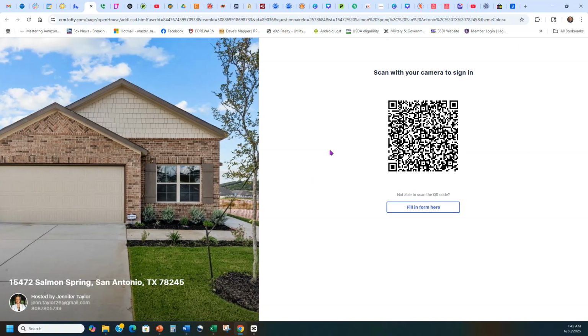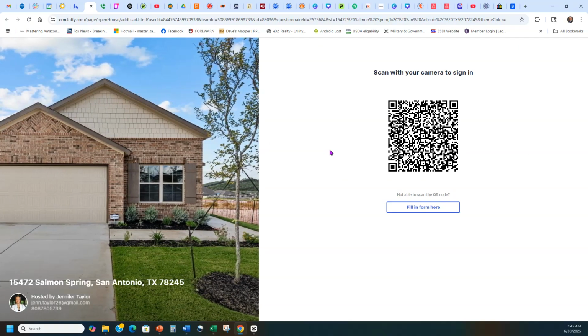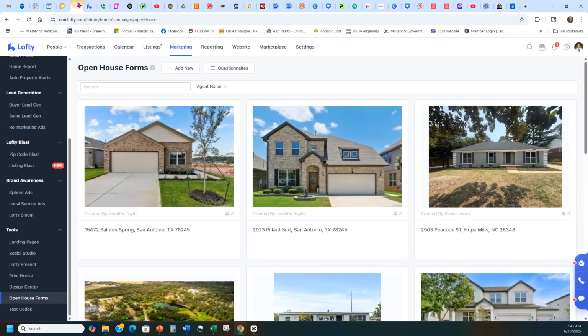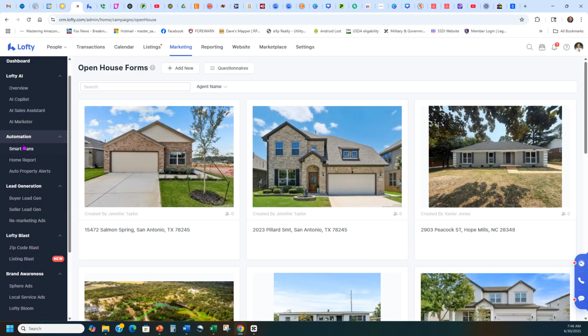Now, the good thing about this is once you put it in and it's in there, you're going to have them signed in. And other ones we talked about when you go back to your Lofty here on the other tab, we talked about the smart plans and other videos. So if you have an open house smart plan, if you don't have one, you need to watch the other video where it shows you how to build one. And then you add the tag of open house or the address of the property. I'd put them in the address of the property. So when somebody comes in and you put that tag on them or that address of the property, then this open house campaign starts automatically.